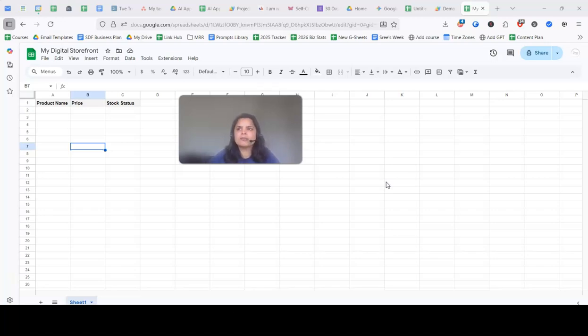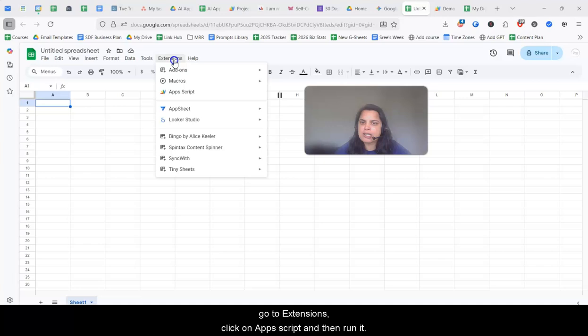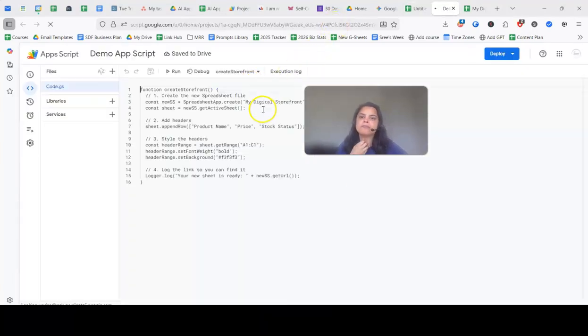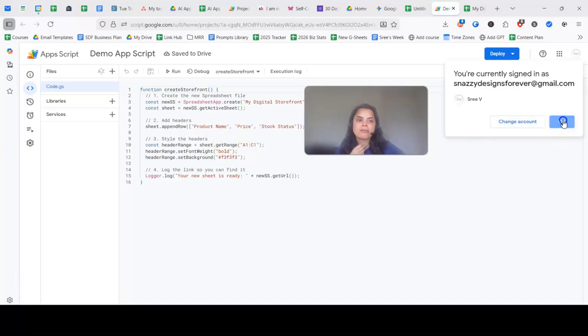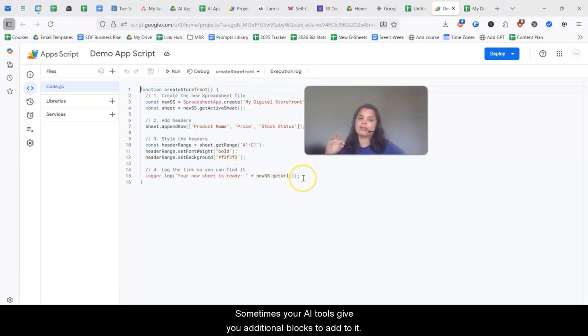But yes, the key points to keep in mind: always go to Extensions, click on AppScript, and then run it. If you want to edit it, sometimes your AI tools give you additional blocks to add to it.